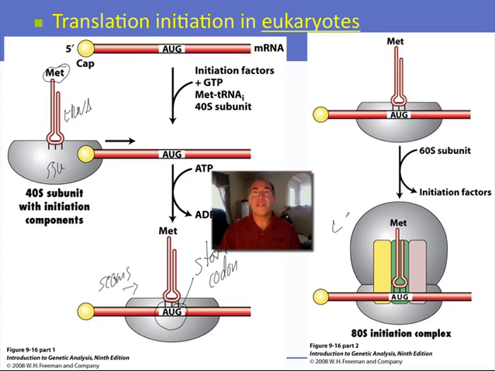Once this happens, then the large subunit can bind in on top, and you'll find that the whole ribosome then encompasses the first amino acid, transfer RNA, and the messenger RNA altogether. This ribosome has a number of locations in it. There is something called the P site, and next to it is something called the A site. And the first amino acid always goes into the P site.